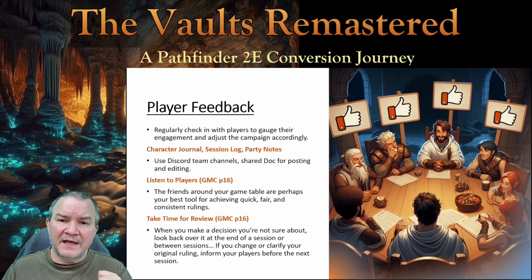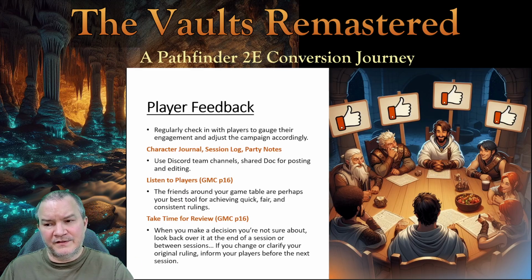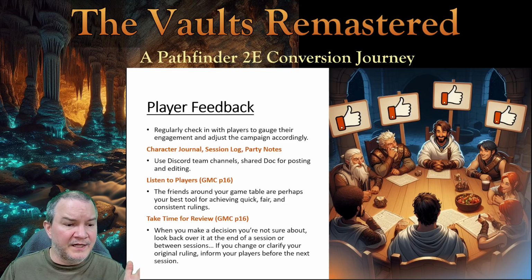Then the other thing here, the last one, again from the Game Master's Guide, the GM Core is its new remastered name: reviewing. At the end of your sessions, you're looking over your notes, looking at what decisions were made, what interpretations you made, especially if they were kind of game altering. Somebody died or something horrible happened, or the path that the players go on derails. Go back and look at that stuff and see what decisions were made. And you may find that you made the wrong call. And there's nothing wrong with that. Just go and share that with your players.